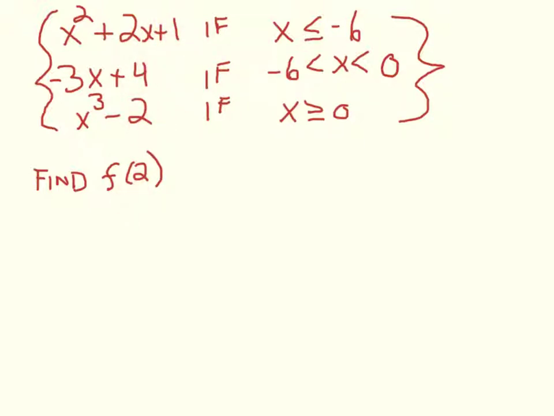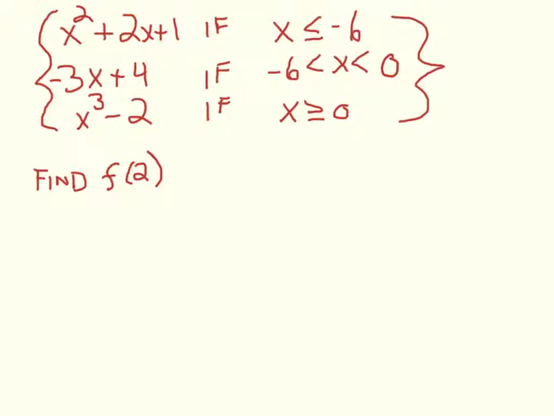And so in order to determine which one we have to plug it into, we look over here to the right. This is our guide. If the number is less than or equal to -6, we plug it into this equation. If it's between -6 and 0, we plug it into the second equation. And if it's larger than 0, we plug it into the third equation.